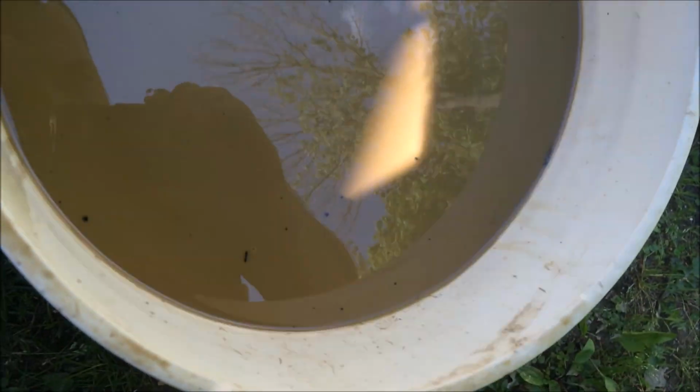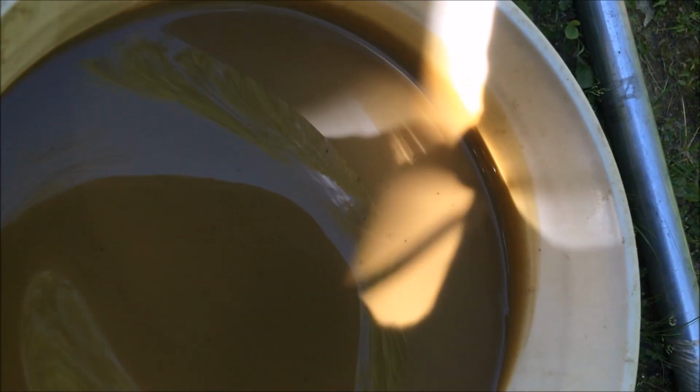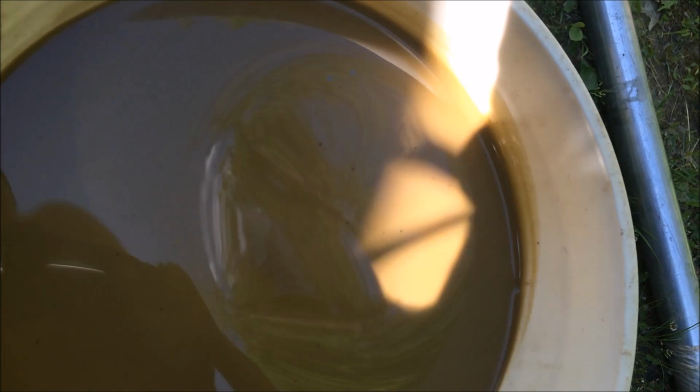Now some of that black stuff, dots, that's not out of the thing. It must have fell off that bag or something. But you see how brown it is? Runny and watery. See, it's not supposed to be like that. It's supposed to be real clear and kind of a thickness. See how it looks like water?